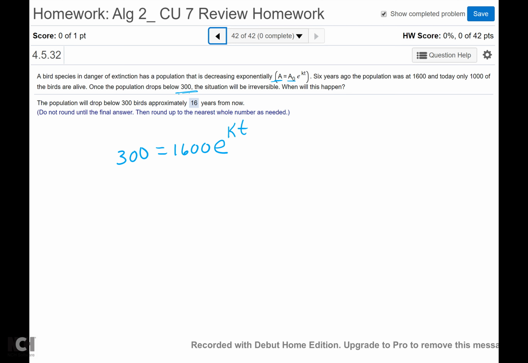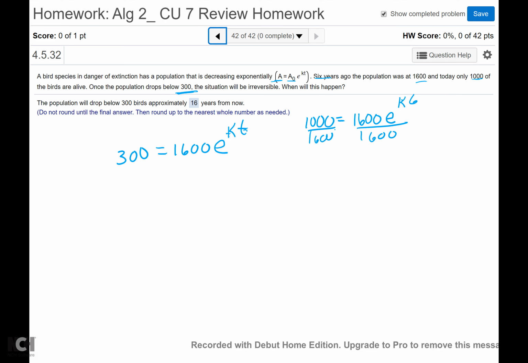So if I try and solve the problem right now, I have 2 I don't knows, and that's not going to work. And that's why they told me this, so that I can get the decay rate. So the first thing I have to do is say, all right, there's only 1,000 left today from originally 1,600, e to the kt. Now that was 6 years ago, so that would be 6. Okay, so now I can find k, so I'm going to divide by 1,600.